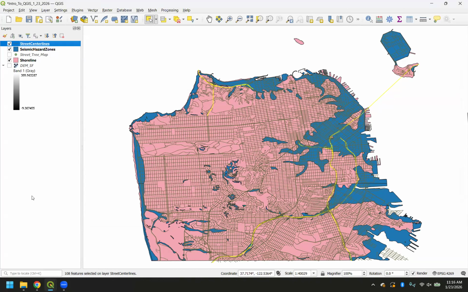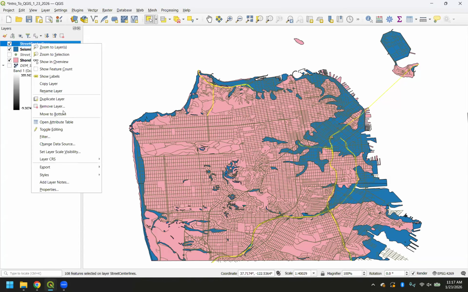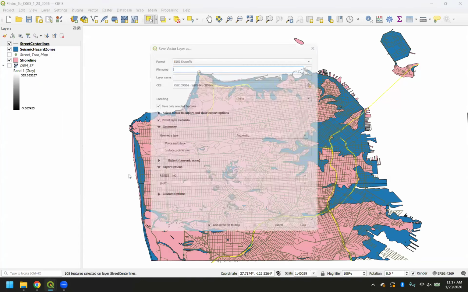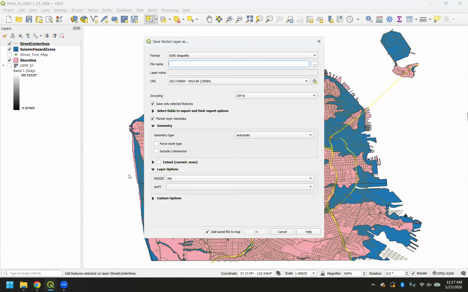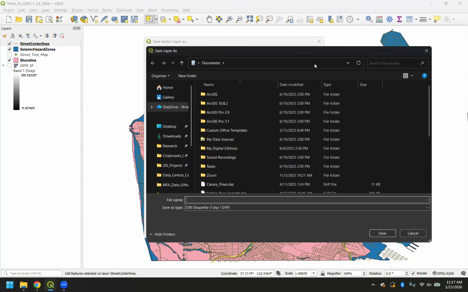And once you have your attributes selected, this is a little bit from the next steps, but what you can do is, let's say you only need highways. You're like, I only care about highways. Nothing else matters. Once you have your data selected, you can right click, do export, and save selected features. That'll help you make a whole new shapefile of only highways. And when you do that, make sure you browse and save it where it belongs. You have to do that every time with GIS.